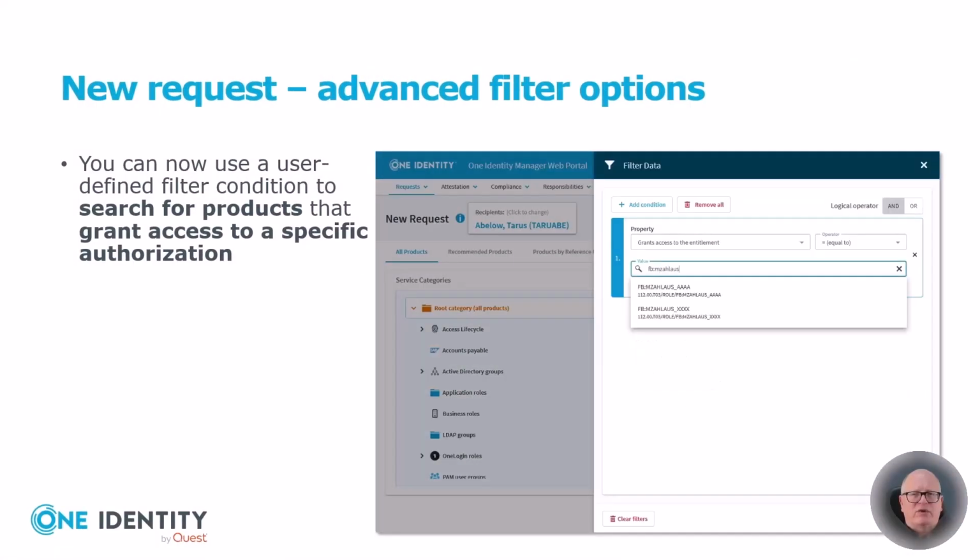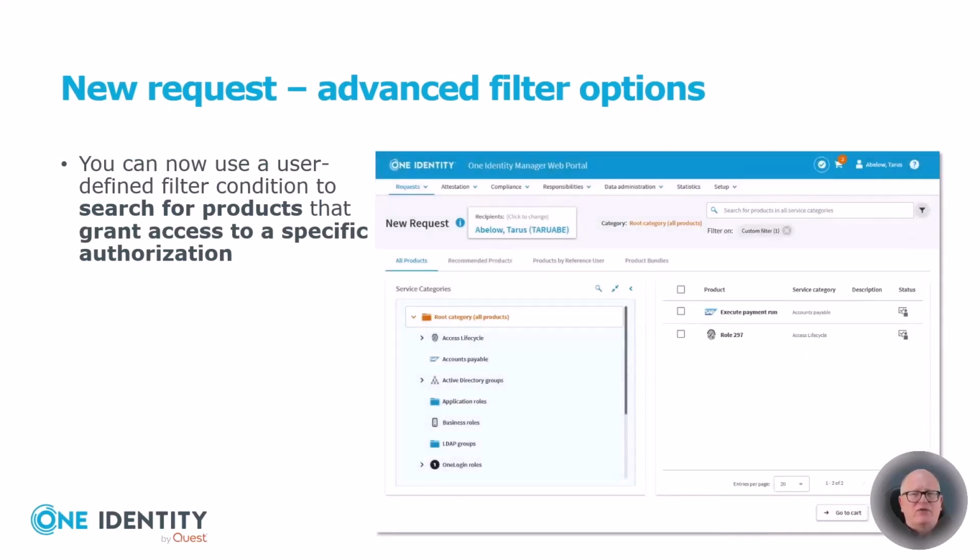And there is now a new advanced filter option available. This filter option allows you, if you just enter a specific entitlement, to find capabilities to assign that entitlement to you. That means it identifies elements where that entitlement you are searching for is handled, and with that you can make a better decision how to assign it. For example, role-based as opposed to a direct entitlement permission. Therefore, you have to identify the role element, and that is what the filter can help you with.